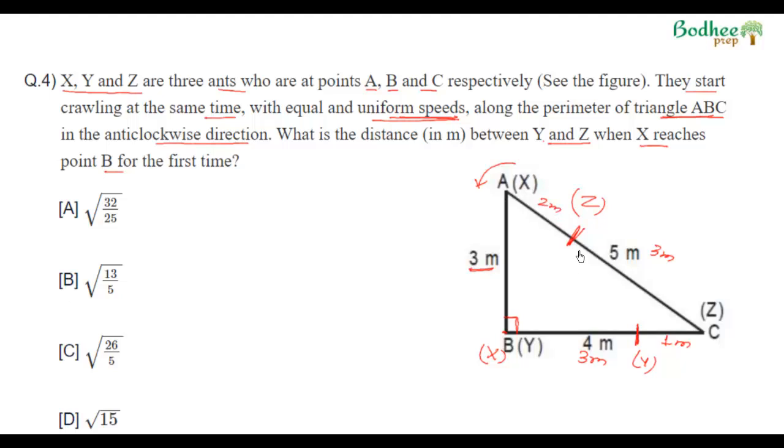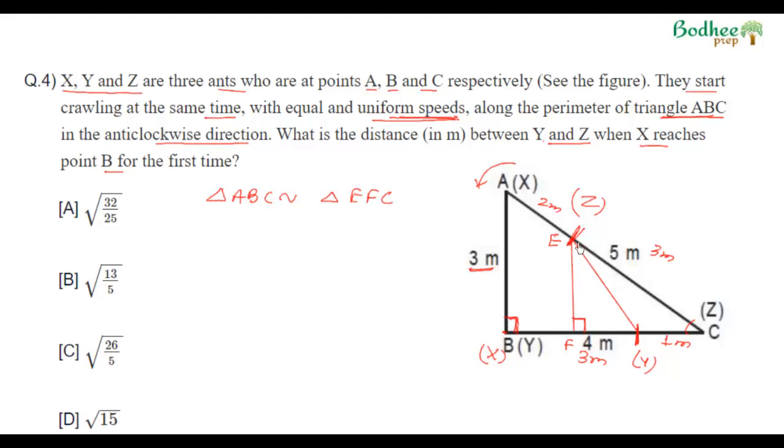Now we need to find this length, that is YZ. We have to drop a perpendicular from Z on the line BC. Let it be 90 degrees. Why are we doing so? Because if I assume this to be point E and this to be point F, then we can say that triangle ABC is similar to triangle EFC. Why so? Because both are 90 degrees and this angle is common. So two angles are equal, so obviously the triangles are similar.